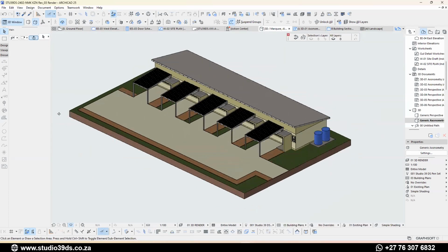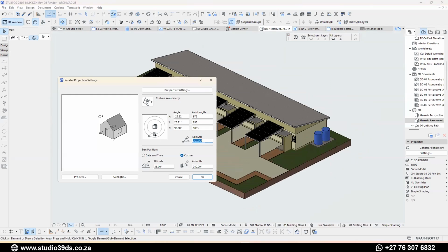In order to make sure that the angles are equal in this direction and that direction, you're going to have to click on 3D projection settings, and then align your camera angle, so 270 degrees, and then maybe the sun, if you want to have the sun in your model, you have to adjust that. And then there are certain settings.